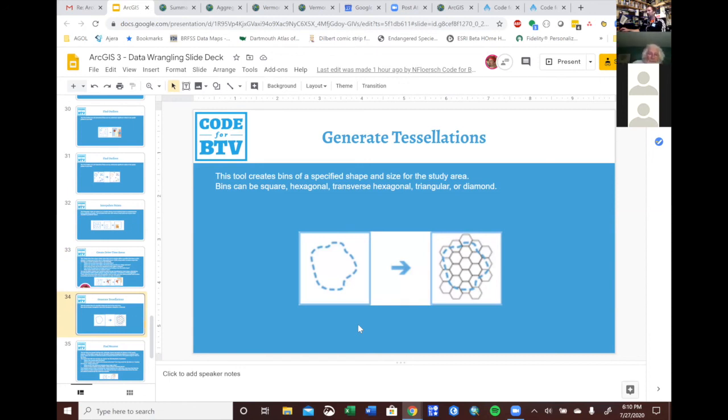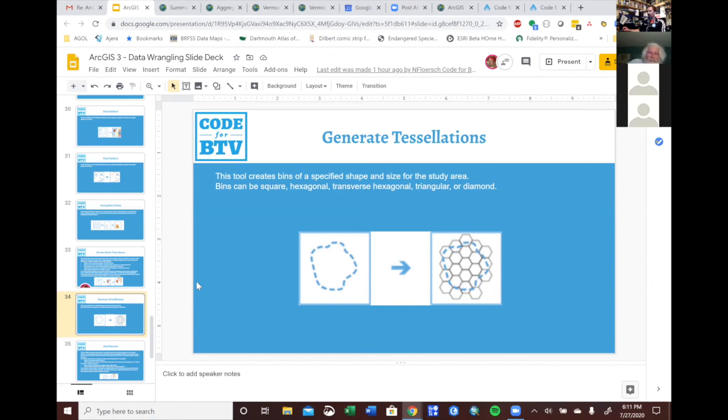But it's a nice way, if you've got a density diagram or a density layer and you want to break it up a little bit so it's not smooth and you want it to be a little more classified, but you don't want it to be down to individual points or something like that.